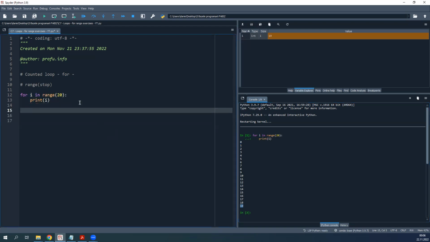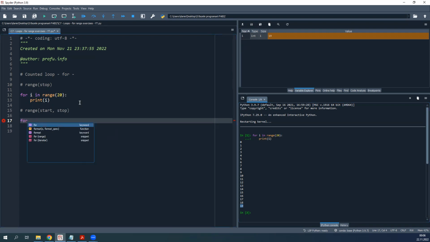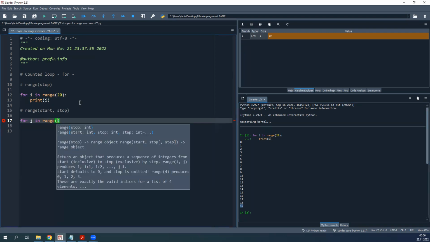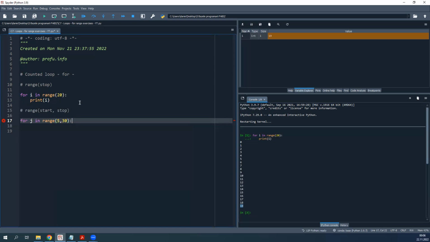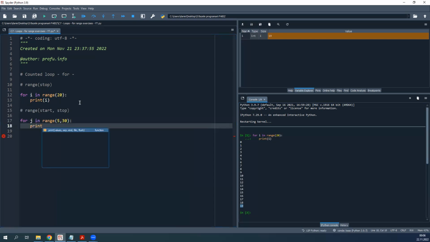Let's use the second option: the range function with two parameters, start and stop. Again, for j in range, let's start at 5 and stop at, let's say, 30, colon, print j.